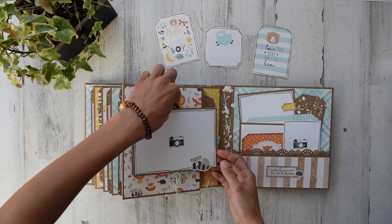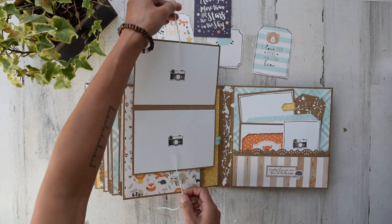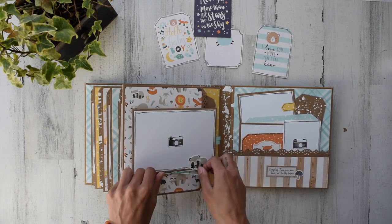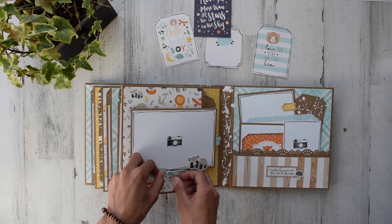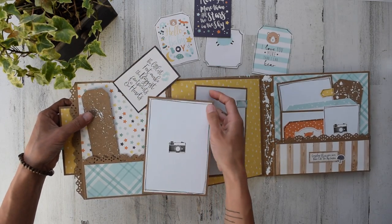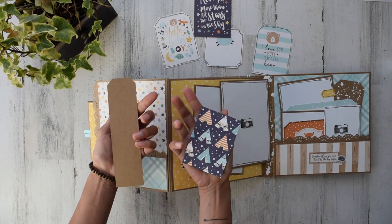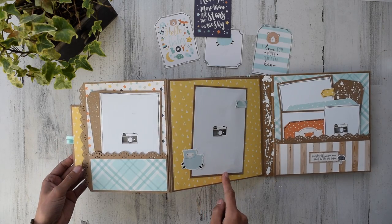Beautiful little tuck spot in the back again with the photo mat. This is brilliant. Absolutely love that Echo Park Wedding Bliss little clear stamp right here. That's what that one is. And then again, we've got this pull tab on the side and it reveals this. So we've got some stuff in here. Beautiful, another photo spot right there.